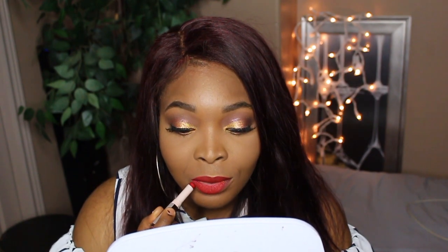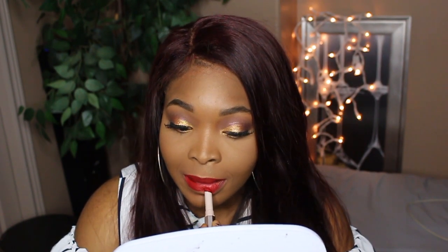I'm getting Ruby Woo vibes from this lip color. Oh my god, I don't want to take this off. If you know me, you know red is my favorite lipstick color. This lipstick is bomb — this red is poppin, and this is without a liner. This is definitely going to be one of my favorite lipsticks right now because even the way it looks on camera, this red is freaking gorgeous.